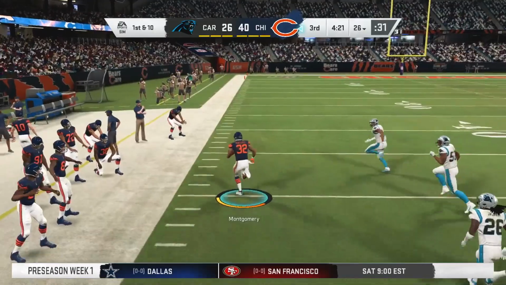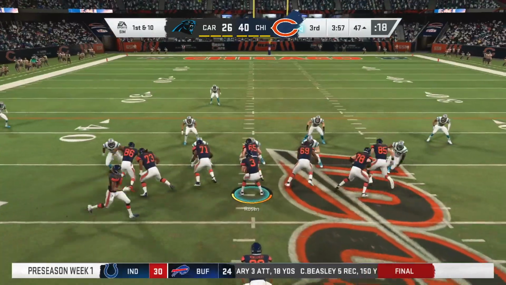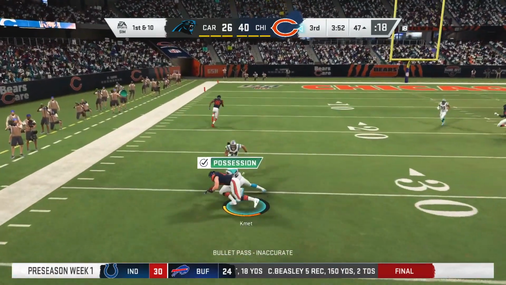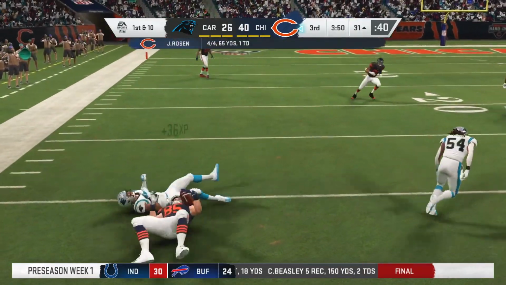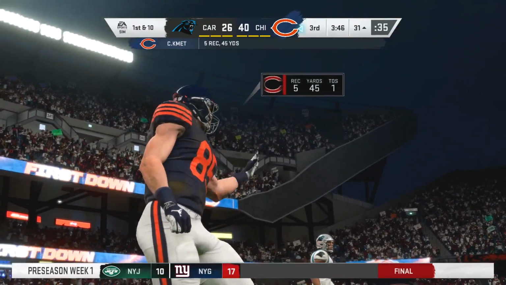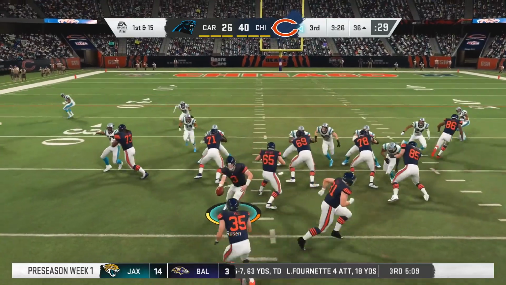And here's Montgomery trying to make a move, but we'll still get a lot of yards. So we had some good blocking on that play. And now we got an open man. That's Cole Kmet with the tough catch with the corner all over him. So 4 minutes left in the 3rd. What else can Chicago do?